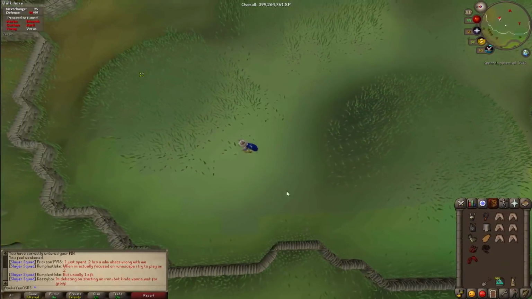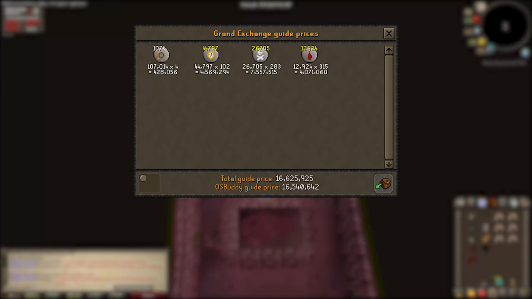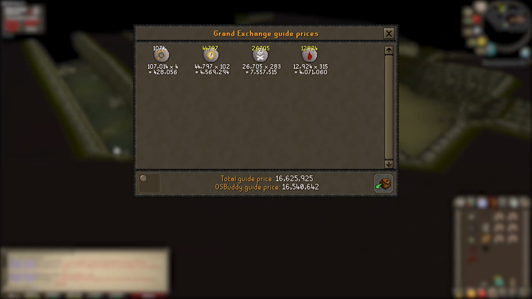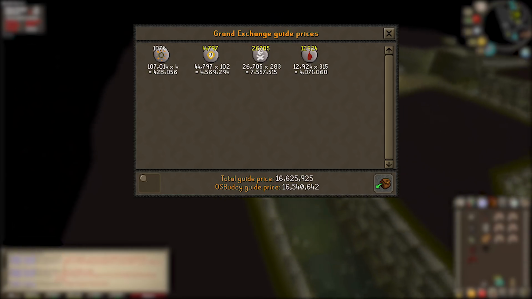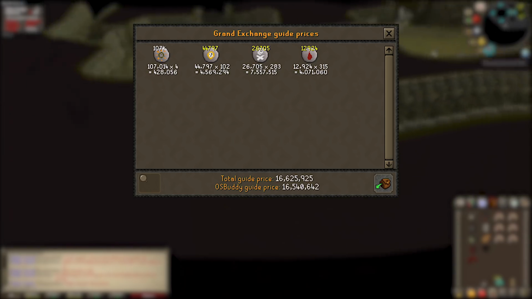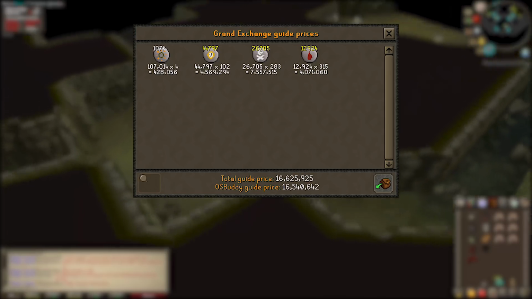Alright, so first things first, let's go ahead and get the runes up on the screen. So, on the screen now, this is all of the runes that I got in my 250 Barrows chests using the Trident of the Seas. 107,000 Mind runes, nearly 48,000 Chaos runes, 26,700 Death runes, and almost 13,000 Blood runes. So all of this all added up to 16.625 million GP in just runes alone.